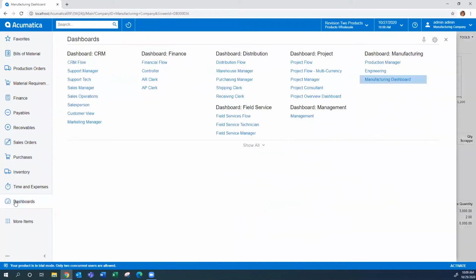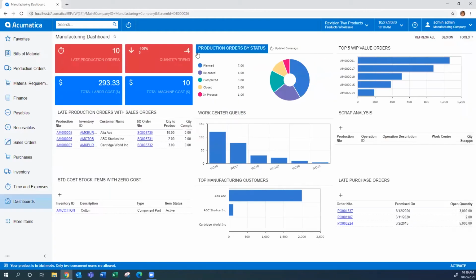Just by way of pointing out that there are some other types of roles that dashboards exist for in Acumatica, again, based upon who you are within the company that you work in, you may see different information on your home dashboard. All of these dashboards are just examples of the kinds of things that you can do in Acumatica. There are some out-of-the-box dashboards that come with the system. You can also customize and tailor dashboards to meet your specific requirements, both operationally and financially.